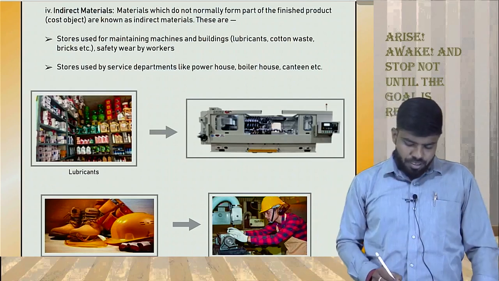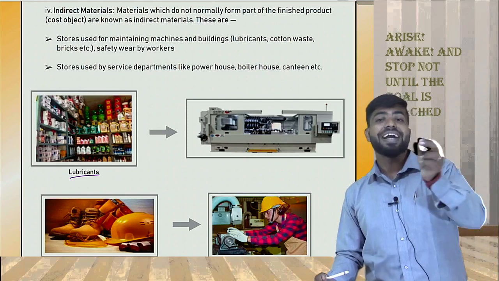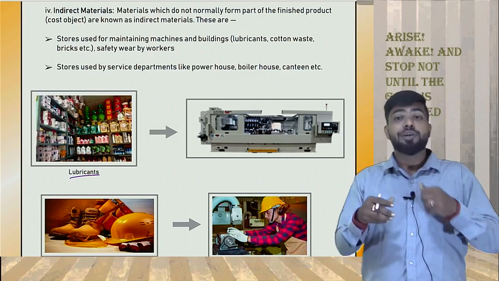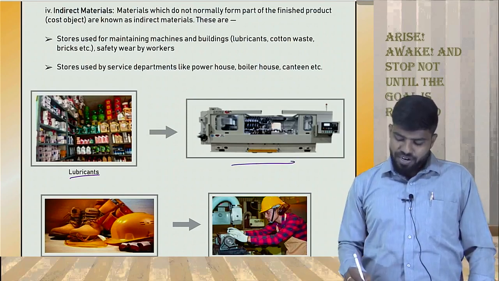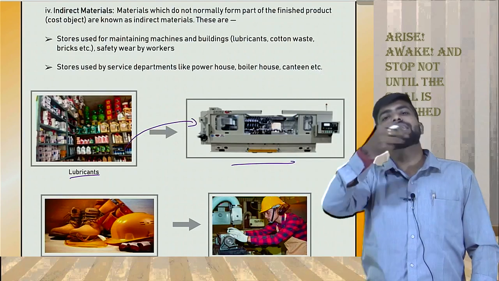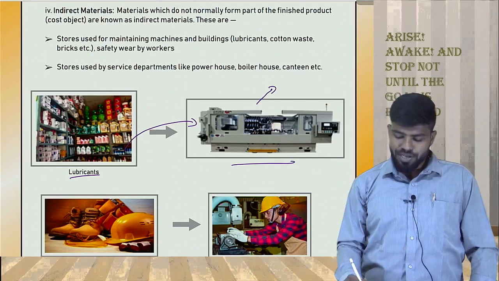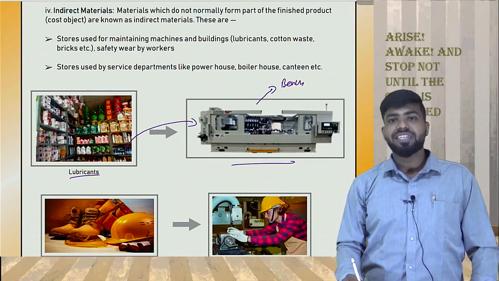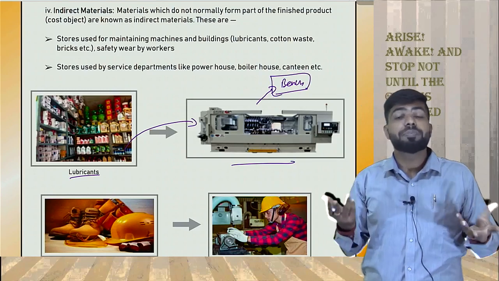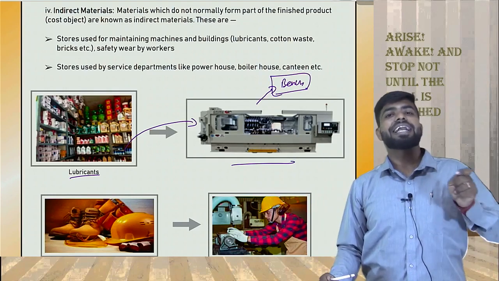Look at this: lubricants. What is lubricant? Grease, oils, all these machine oils which you use in the factory. In a factory there will be so many machineries functioning. For smooth functioning of machineries, we use lubricants. Once the product is completed, can we say how much lubricant is consumed? Using this machinery, they produce, let us take an example, a bench. Once the bench is completed, can we say how much lubricant was consumed for manufacturing the bench? Absolutely no. That means we are not able to trace the lubricants to the product, so it is an indirect material.